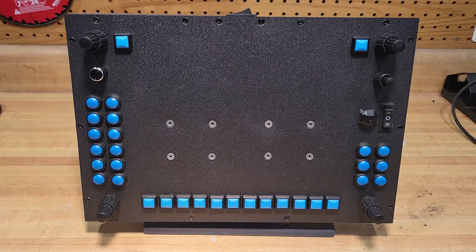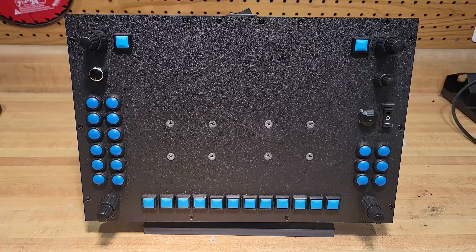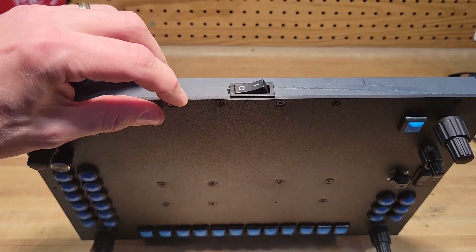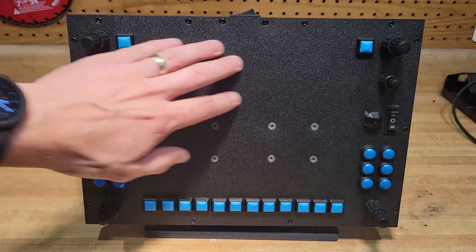I figured I'd show you what I did and how I made it, and if you're interested, you can make one too. I did everything with parts on Amazon, except for a few things that came from Leo Bodnar, who makes boards and these rotary things which are just like the Knobster — the exact same hardware. So first off, I start with a piece of ABS plastic, the eighth-inch version, and the screen is blank.